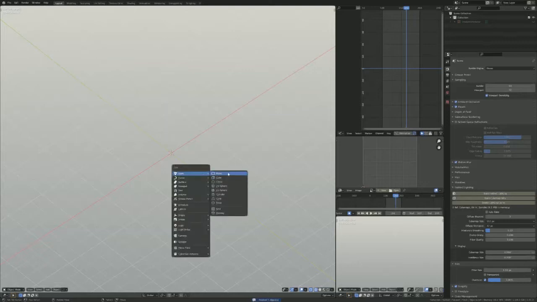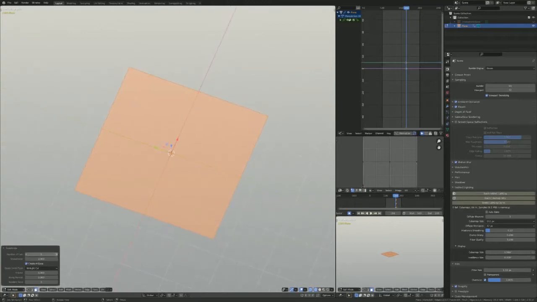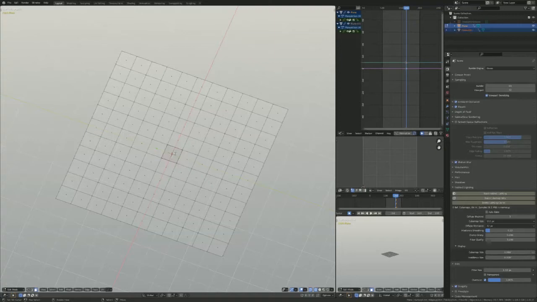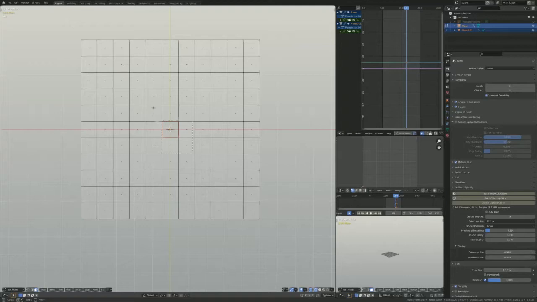We're going to start with a plane and we're going to scale it up a bunch and subdivide it. You can subdivide it as many times as you want for how many rings you want. The whole main point is you want one in the middle, so you'll see you want an even number here. And then I'm just going to use P to separate, and B to select. B separate.